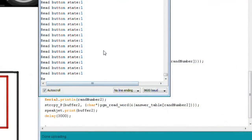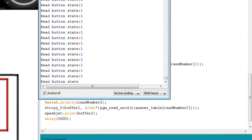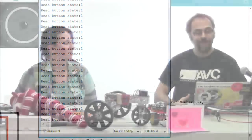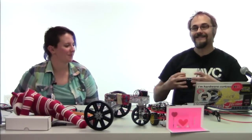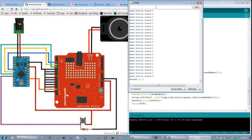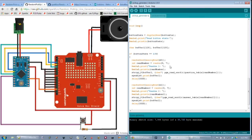What I discovered is this is actually very much what you saw when you were originally developing. I'm asking it for a random number, and rather than giving me an actual honest-to-goodness random number, although I guess it is for certain values of random, it's just returning 0 every time. Random 1, 0. Random 2, 0. And that doesn't mesh with any of the things that we can look for in our list of random numbers, or random phrases.